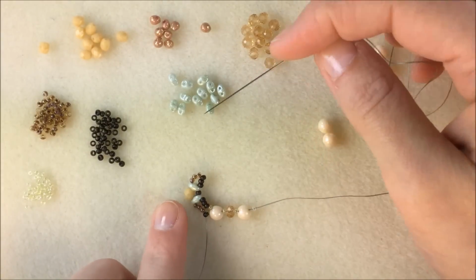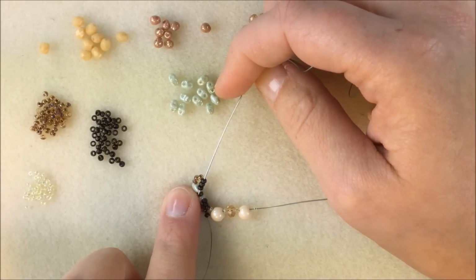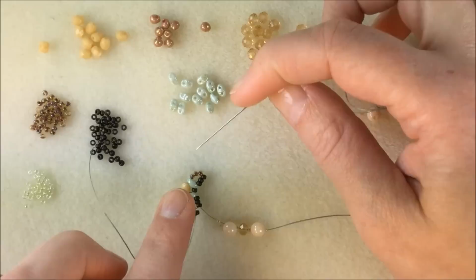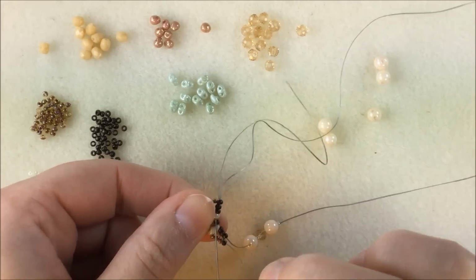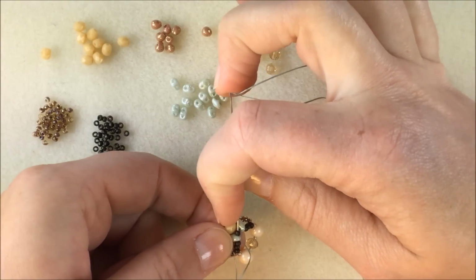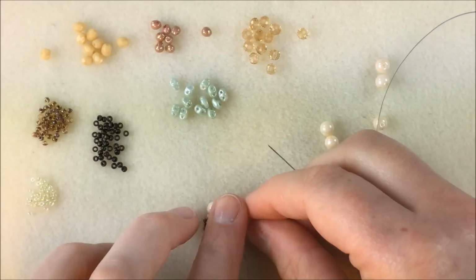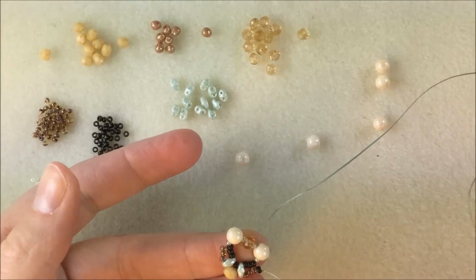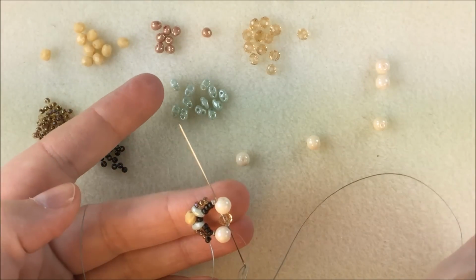I'm now going to bring my needle from the outside to the inside of the project and cross through the 3 11s that are opposite of the 3 11s where my thread is currently coming out. I'm going to cross through those 3 11s, the MiniDuo, and continue down through all the beads that make up that inside line of my crescent there. I'm going to continue through the 15 and the RounDuo, continue through that center embellishment between the RounDuos, and then the next RounDuo as well.